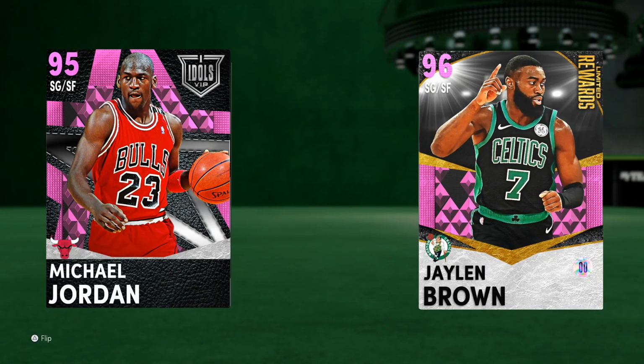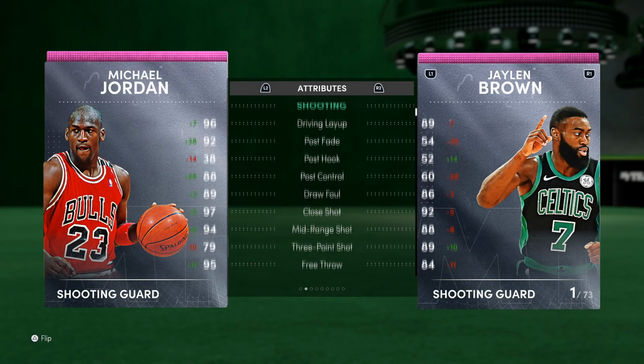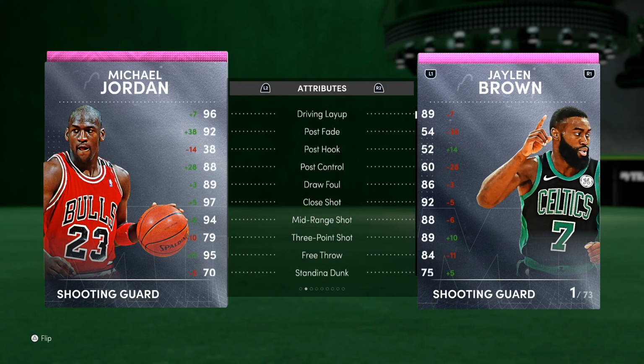Coming in at the number 5 spot is a card that we talked about yesterday being absolutely insane at a 2, but he's just as good as a 3, and that is Pink Diamond Michael Jordan. He is 6'6", which is beautiful, and you can see the stats on here. Low-key making Jalen Brown look a little bit sus. You can see we have actually some really solid post game, which is always beautiful. That post fade is an awesome option to just bail out on a shot clock.